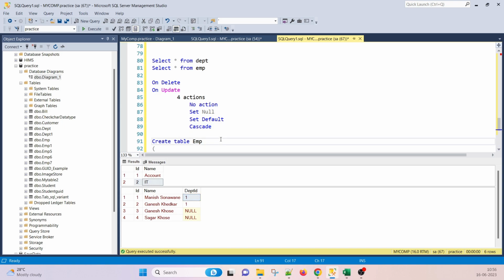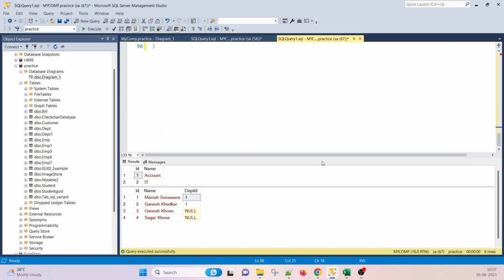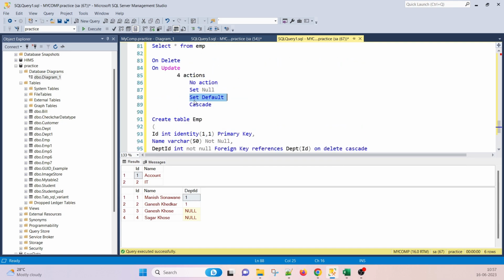Got it. And on update is the same thing: if we update the id here to 5 or something like that, then automatically that 5 will be reflected here, because we are applying the cascade clause. Set default and set null work the same way as I explained for delete.